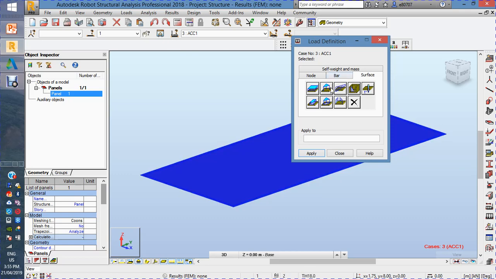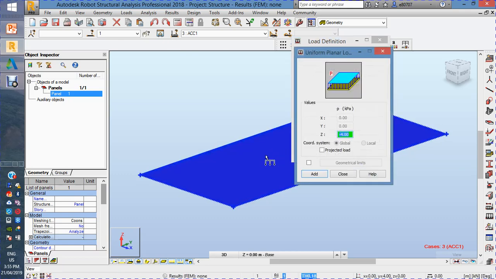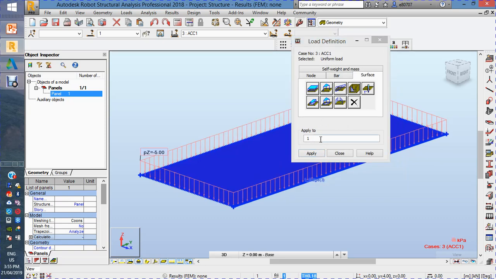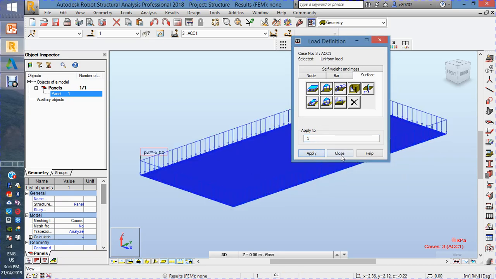So that's accidental load, -5, add, close.